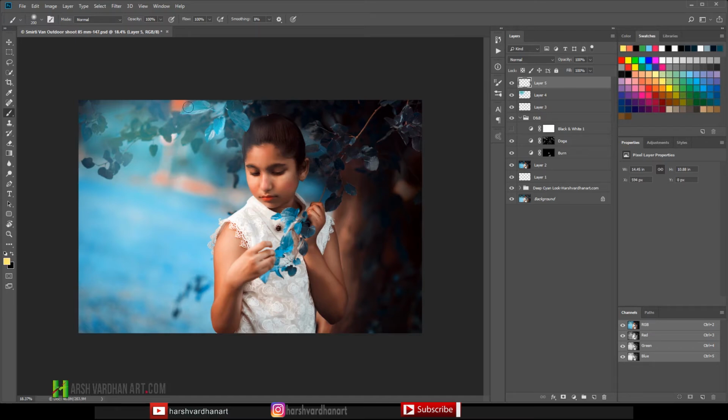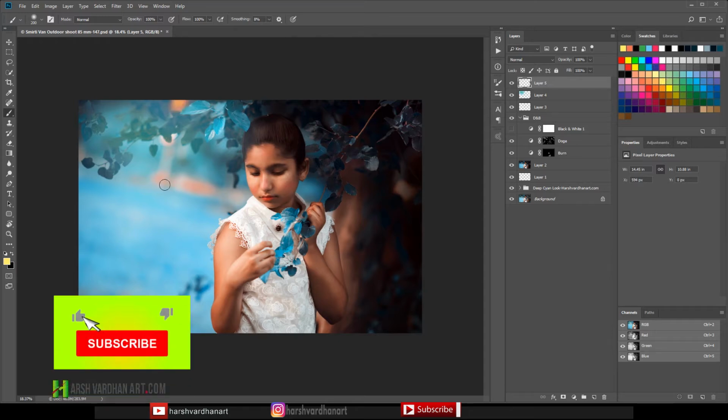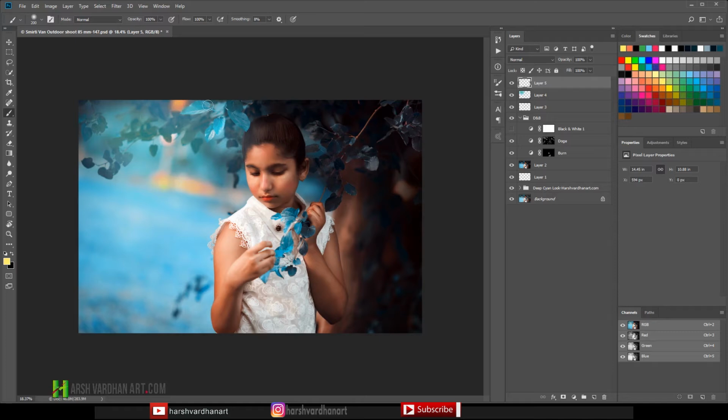Let's choose the yellow color, paint a little bit yellow, and let's pick another red color, paint this red color over it. And you can see by turning this on and off, now this one looks much more amazing.